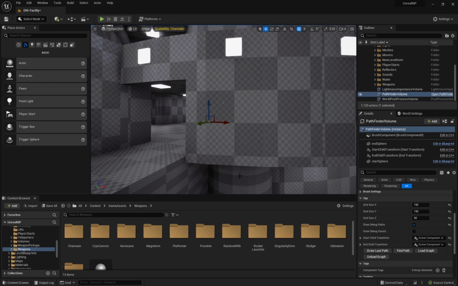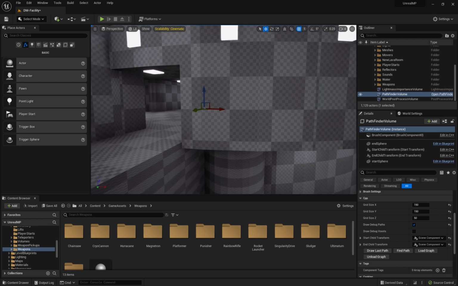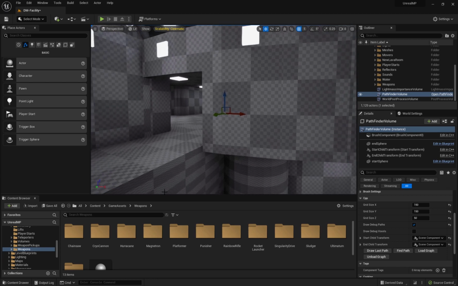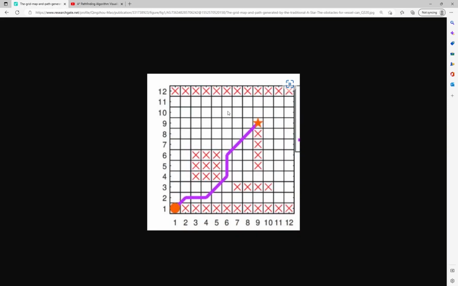So I looked into pathfinding, and I found a couple of algorithms that were pretty useful. One of them is the A-star algorithm. This was designed quite a few decades ago, and it's really good for finding the shortest possible path between 2 points on a set grid. All you need to give it is grid points that are either solid or not.